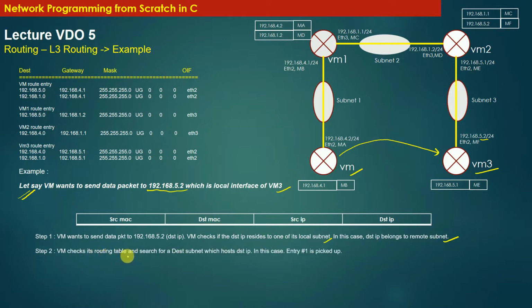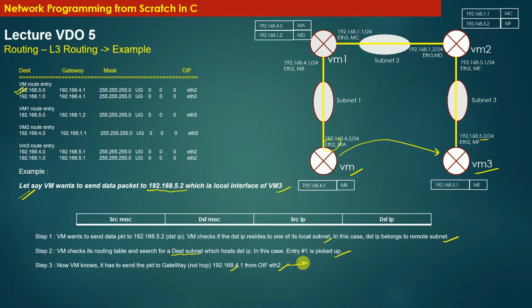So VM checks its routing table and searches for a destination subnet which hosts the destination IP. In this case, entry 1 is picked up, that is this entry. Now VM knows that it has to send the packet to the gateway, that is the next hop 192.168.4.1, and the outgoing interface is Ethernet 2.